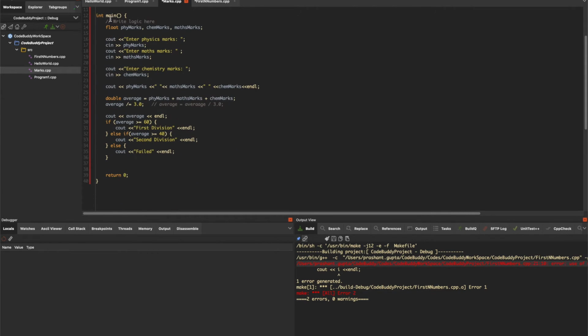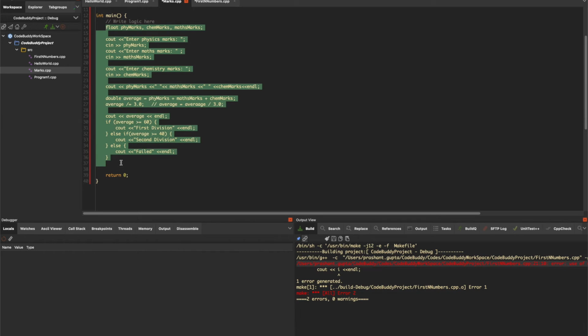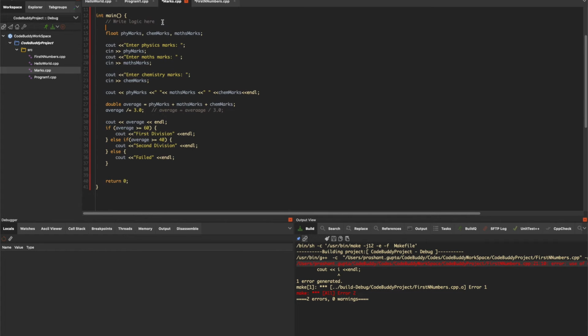So I have the code written for a single student. Now assume that I have to do the same for 5 students. If you don't know loops, one way to do it is to write this code 5 times. So it will execute 5 times. It will ask you to input numbers 5 times, evaluate the average, and then print whatever division that student lies in. But since we now know loops, we can leverage loops and execute this block 5 times, or n times in this example. So let's try to run the code.